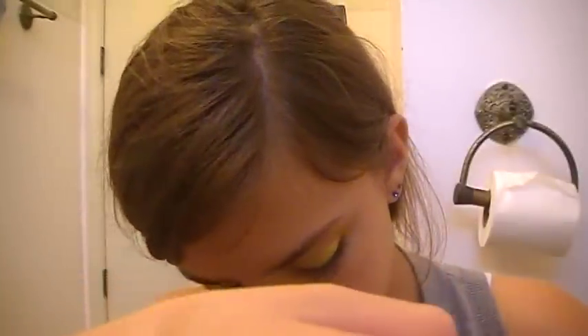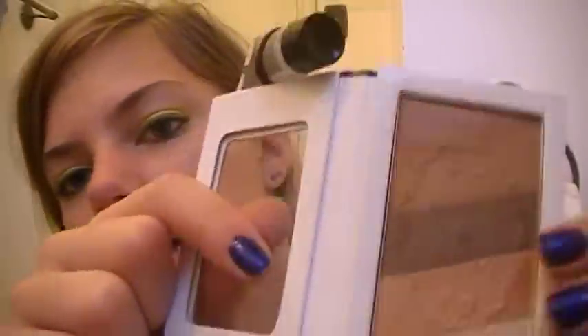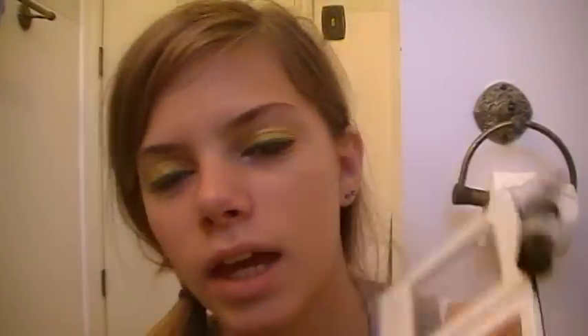So this first color right here is this bronzy shimmery color. Then this color goes with this color, and there's the dark brown color right here. And then you have this peachy kind of tan color. These two colors are very similar to each other, but there's definitely a difference — this one has more of a peachy kind of tan tone. Right here is just an off-white color down at the bottom for your highlight.